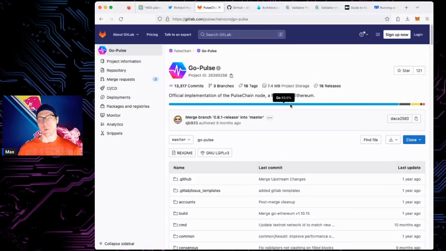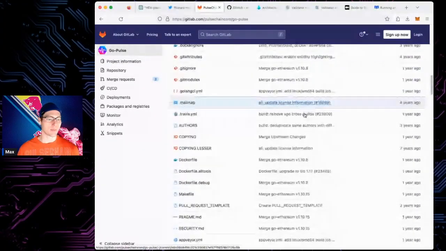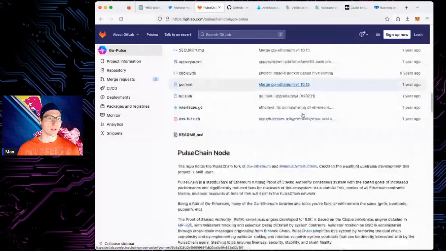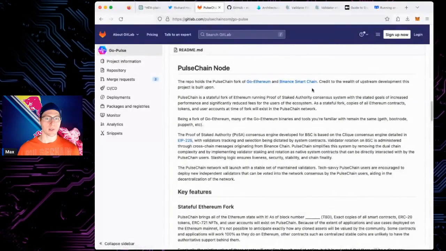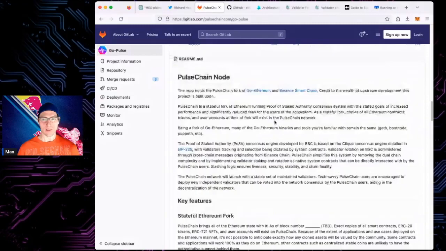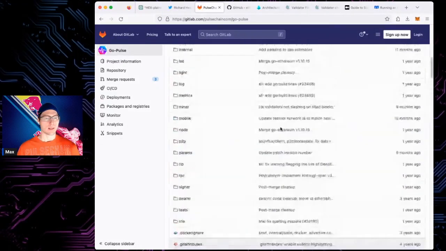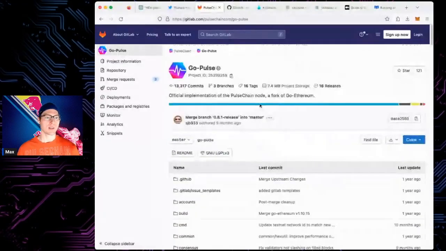Now, we switched from proof of work to proof of stake. I'm not sure, but if you go down to the repo, it holds a fork of Ethereum Go on the Binance Smart Chain. Maybe they talk about proof of stake stuff, but this doesn't look as updated or official, at least. There's stuff happening on these repos, but essentially, think of that as the node, the code, the participant in the network. And we'll talk more about node versus validator as well.